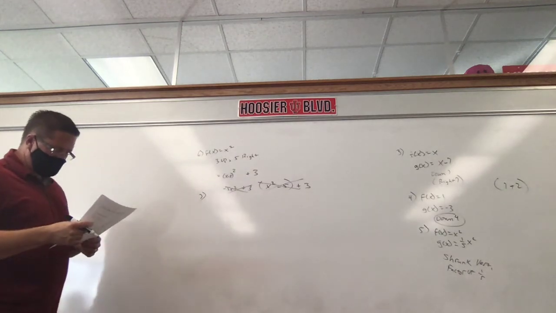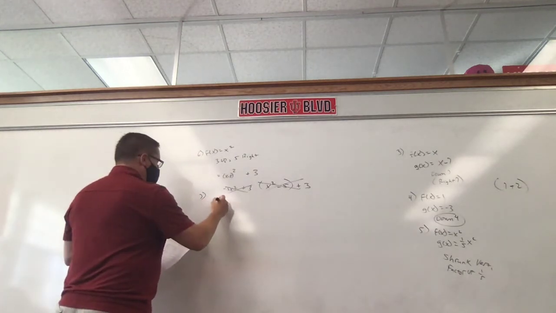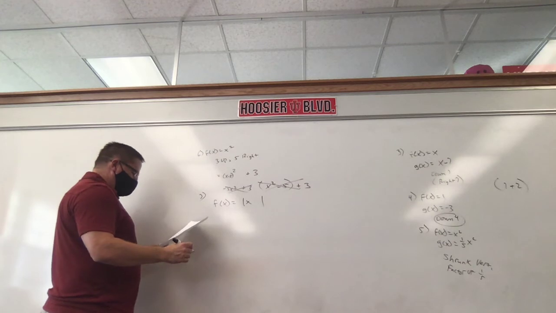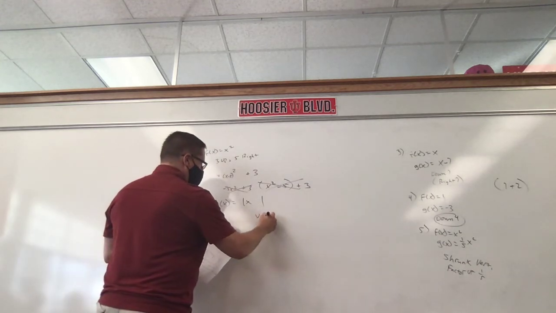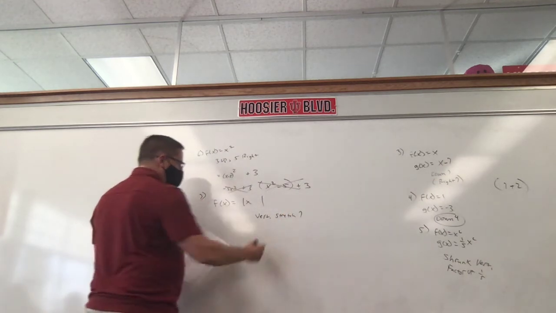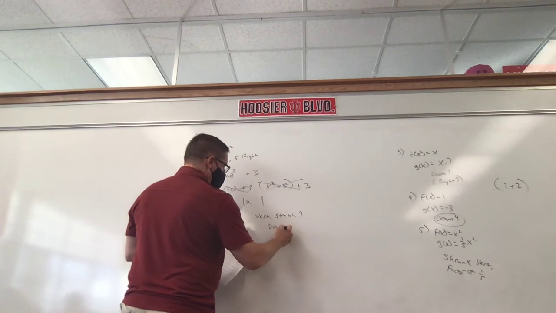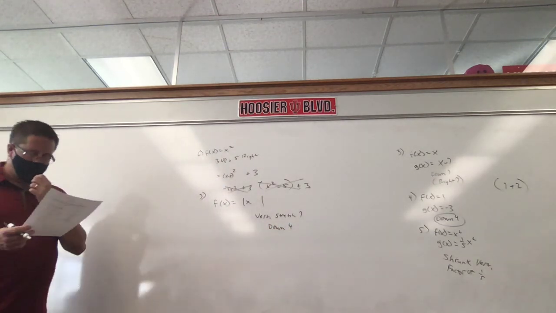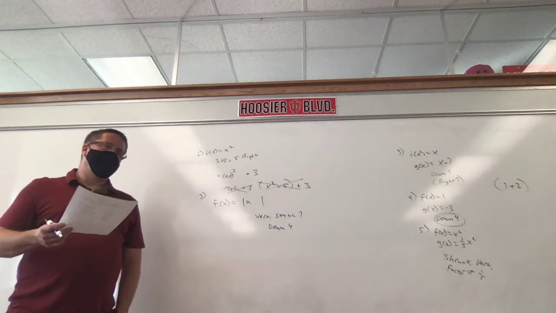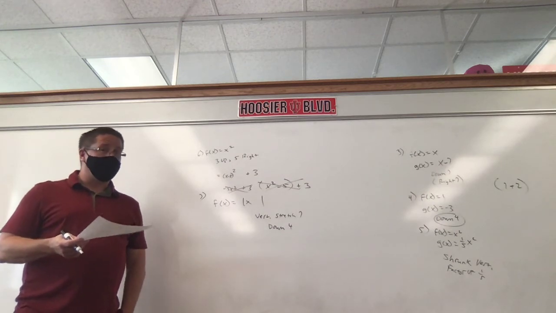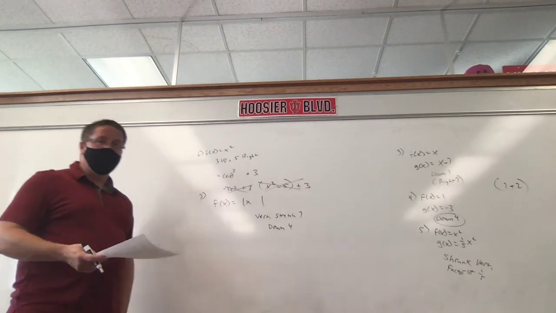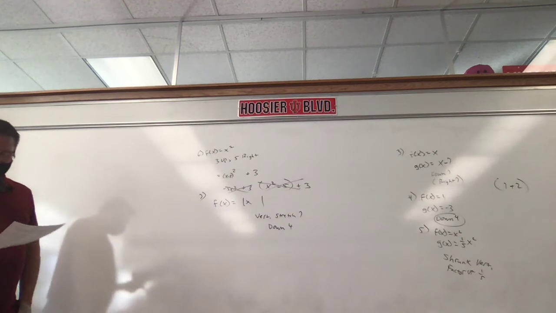Okay, good question. Number 7, we have f of x is the absolute value of x. And they want you to vertically stretch by a factor of 7 and translate it down 4 units. Go ahead and give that one a shot. Can we write it as g of x? Sure. I wouldn't mark you wrong, but you shouldn't say your final answer is f of x, because f of x is that. The new function should be g of x or something else.